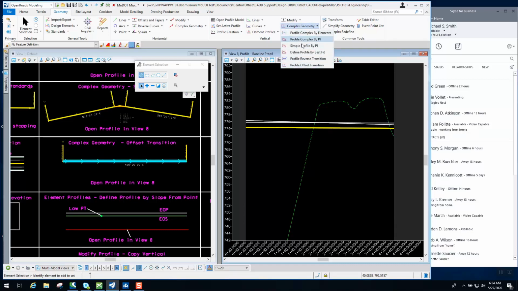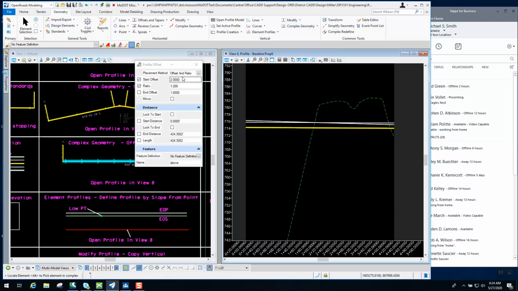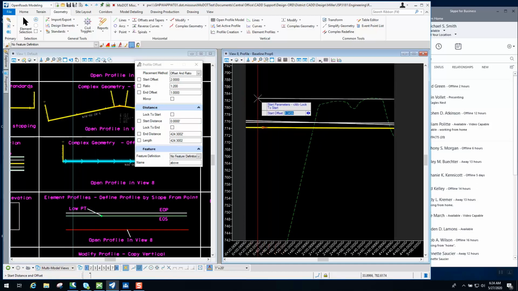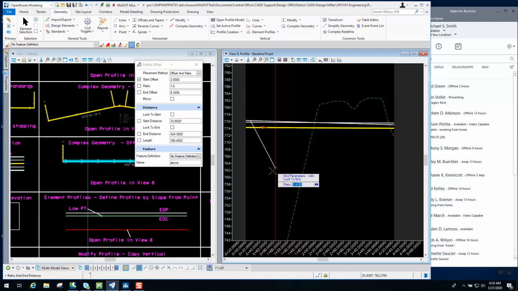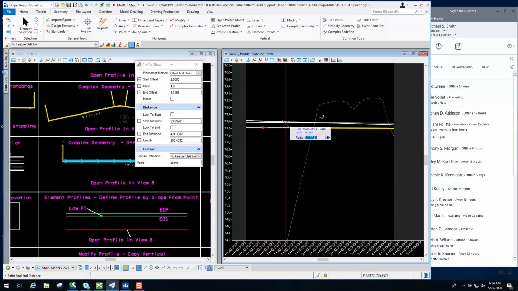Okay, so we're going to go in here to the profile offset transition tool. Our last one is offset and ratio. Okay, if we don't have anything going here, I'm just going to uncheck everything just to show you how this works. So we're going to pick that first tool, which is the first line. It says where do you want that start offset to be, so we'll go up to 2 and enter that in. And that puts it right on the end of that line. It's right where I accepted it. So if I didn't accept on the 0, it's going to start right where I accepted it.